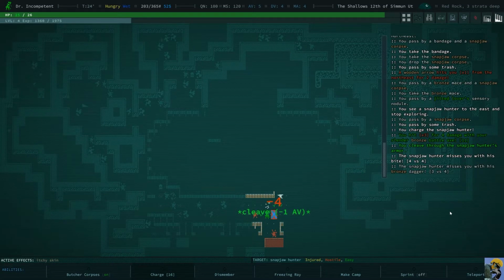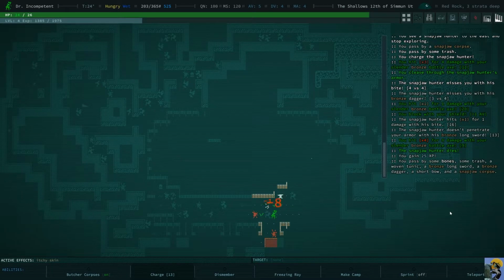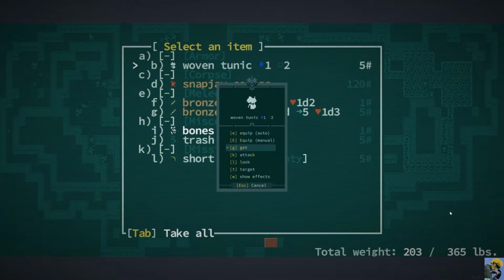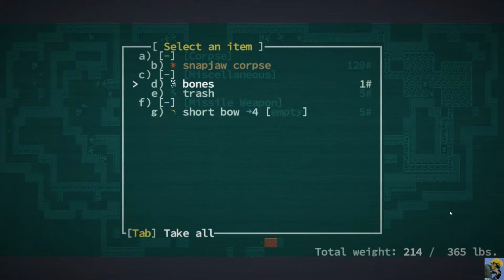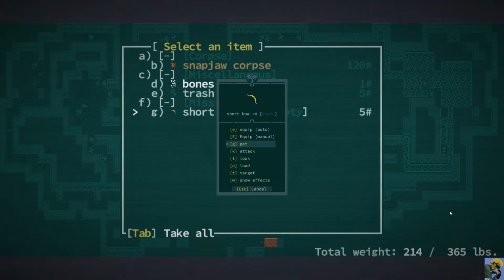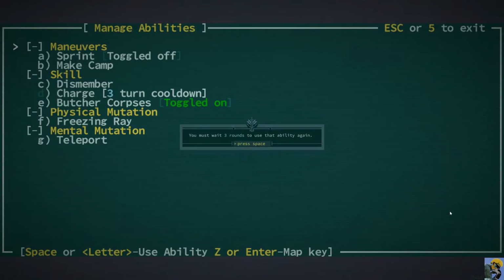You could even switch to a bow if you found one. Like, these guys, these hunters, will usually have a bow on them that you can pick up, and then, you know, oh, he's got a tunic. And he's got a dagger, which is great. He has a sword, and he does have a bow as well. And you can get that, and then go buy arrows, and use that just to give yourself a ranged weapon if you'd like.